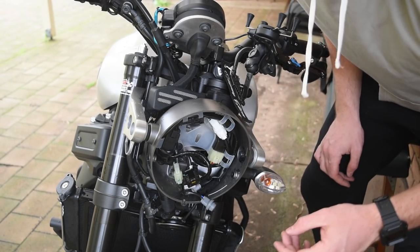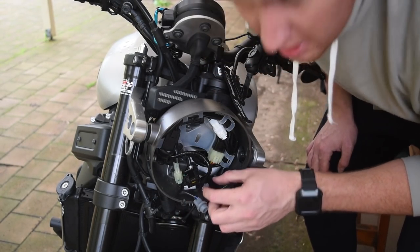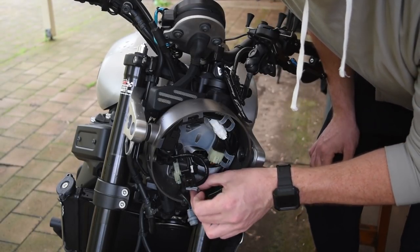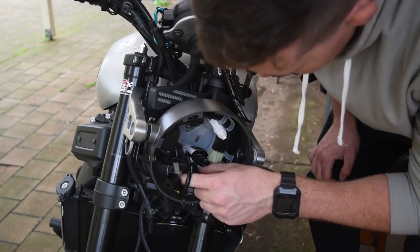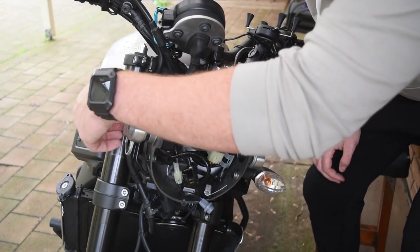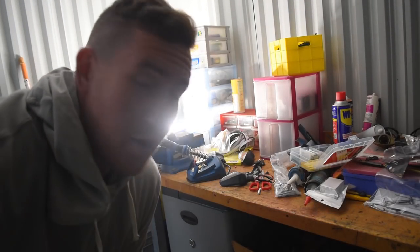While you've got your headlight apart, we're going to take the indicators out. I've already taken one side out. Down here you've got a couple of little plugs — the black one is the right indicator, the gray one is the left indicator. They've got a little pull pin on them, you just lift that up, pull the end out, there's a little adjustable zip tie that you loosen, feed the wire out, and pull it out through the side. So we're going to get rid of these stock ones and put on some cooler looking ones.